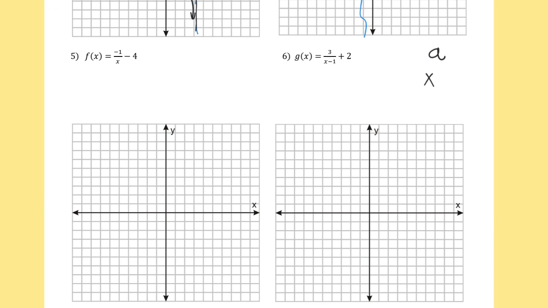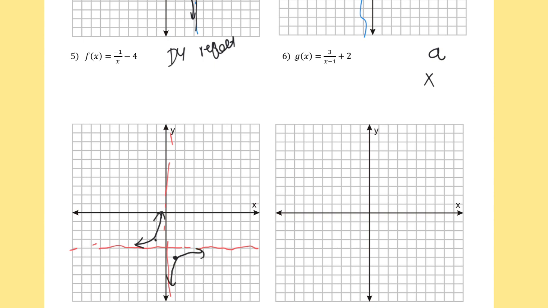And then the next one is going to be down 4 and a reflection. So instead of it going up and right and down and left from that asymptotic grid, it's going to be in the metaphorical second and fourth quadrants compared to those asymptotes. So the asymptotes will be still here, and they'll be down 4. 1, 2, 3, 4. You should make this dotted. And it will be reflected vertically. And so your points will be in basically the fourth and the second quadrants based on this graph. So this is what your graph will look like.